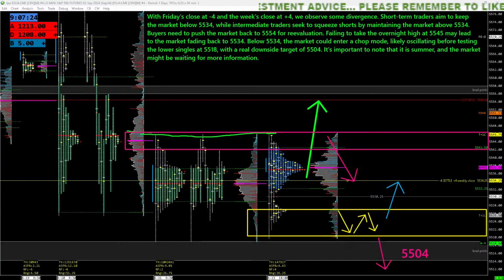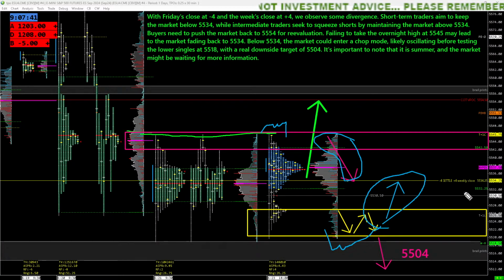Now remember, the market can break either side and then still return, so you've got to be paying attention to that, right? If it breaks this weak high, fails to hold and drifts back in, well, then we go back to this play here. If we break this low, fail to fill the singles, get back in, well, then we look for it to revert back to the settle. This also happens to be the current COT VPOC, so that's something to pay attention to.